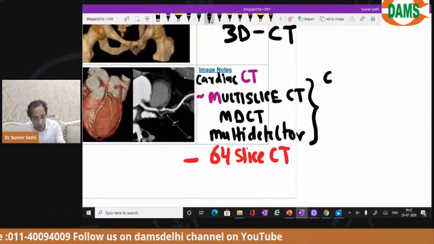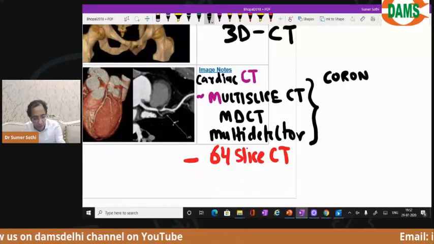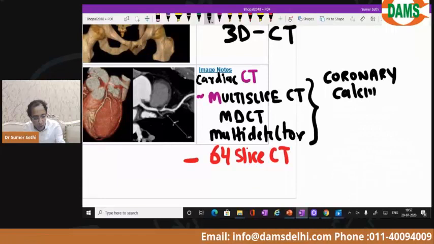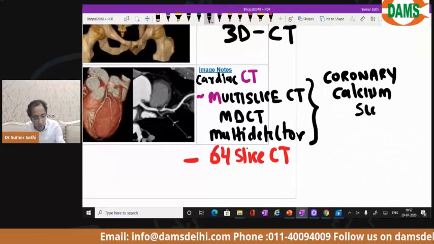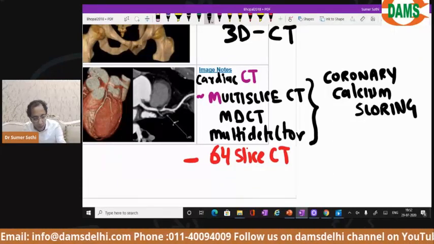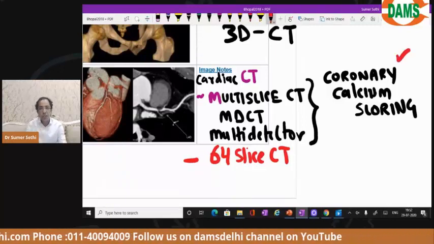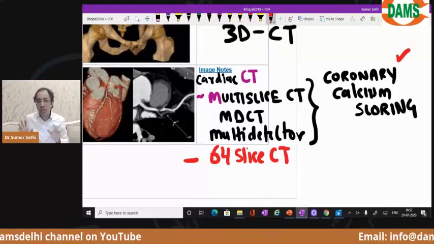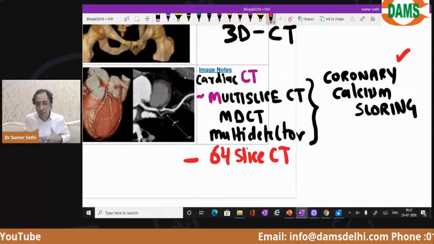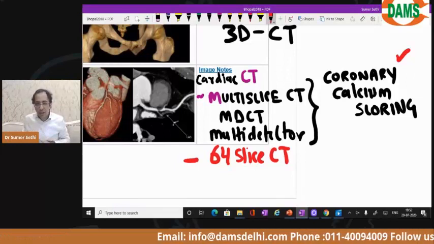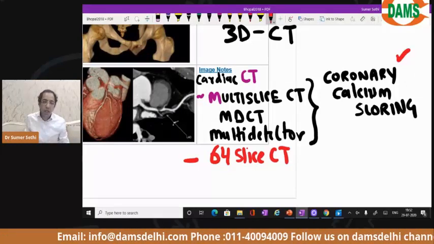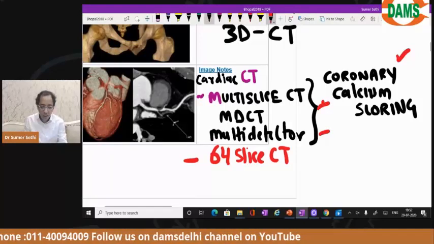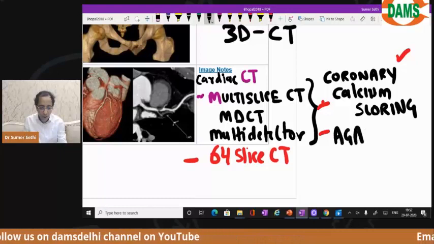You might have heard of some test in your family, somebody might have got a health checkup. Have you ever heard of something called coronary calcium scoring? Sometimes if some of your family members go for a health checkup, we do a cardiac CT only to check the status of the coronary. We do a CT. If the coronary is calcified, we quantify it and we tell the patient what is the risk that he can have coronary artery disease. This is called Agatston scoring.